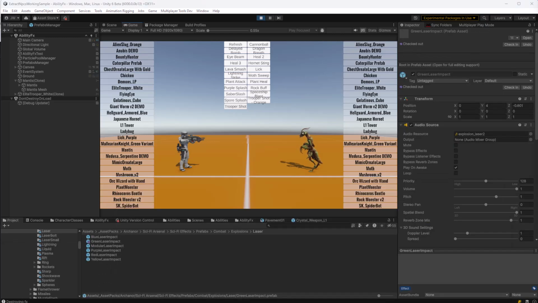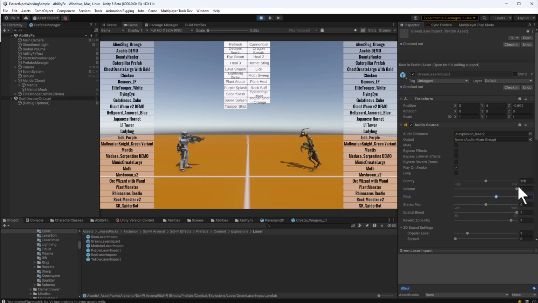Now, the other thing I wanted to share is also an override, but this one's for audio. I used to tell people to make a simple audio event script, but now there's a new random audio feature that's built into the Unity system in 2023 and Unity 6 and beyond. So how do you use it? Well, here's my trooper shot. You can see it plays this sound effect. I can adjust the pitch right here and make it sound really weird.